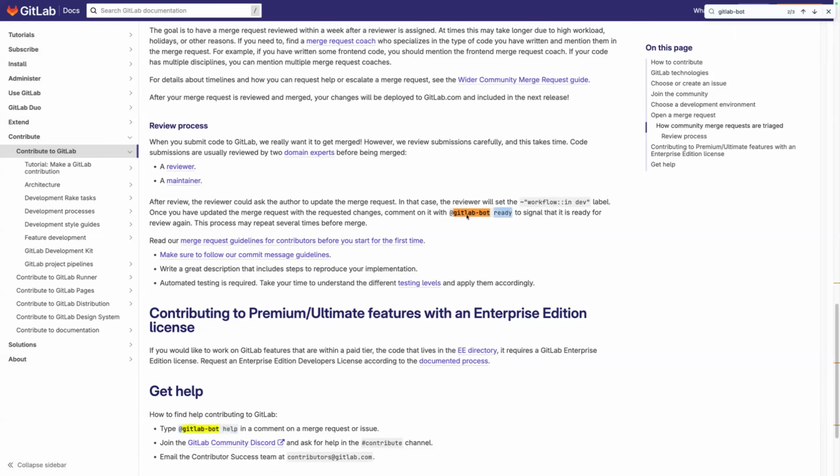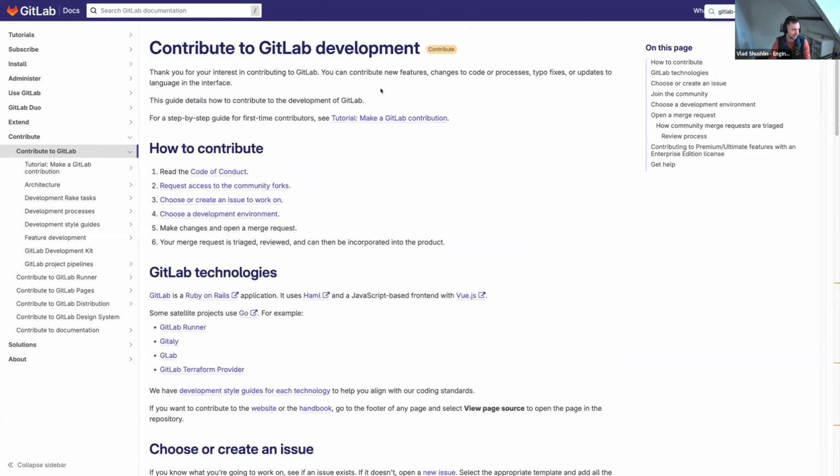Got it. And another one is GitLab bot ready. This is basically to assign merge requests if you don't know who to assign them to. You just type this and all our automation will work for you, find a reviewer for you. If it won't be the right reviewer, it will reassign to another person and so on. But yeah, I'll send a link to this page.